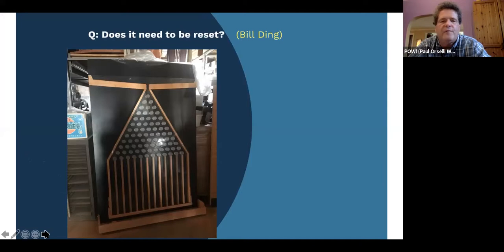Another aspect of interactive experiences, which I think is really important, is the notion of reset. When somebody engages with the interactive exhibit and then they walk away, is the exhibit ready for the next person? Does it automatically reset? So this is a photograph of a simple reset interactive. It's a probability board. You put balls in at the top, and then it creates a distribution curve at the bottom. When you pull a little drawer out from underneath, the balls fall down, and it's ready to go for the next person.